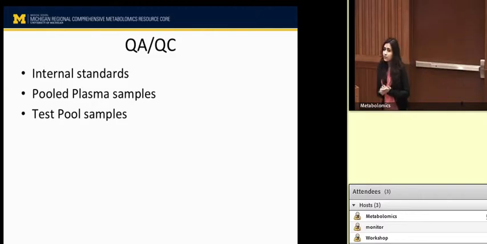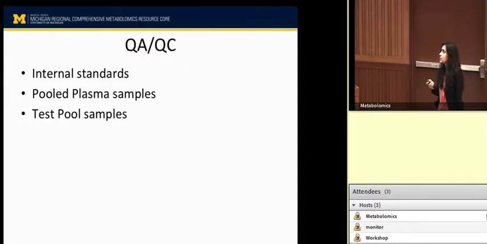For QA/QC, there are three important things. First, internal standards that we spike in, a pool of all the internal standards. For most of our classes we have internal standards, approximately 13 different ones. Second, pooled plasma as a primary control, which we do for all our experiments.